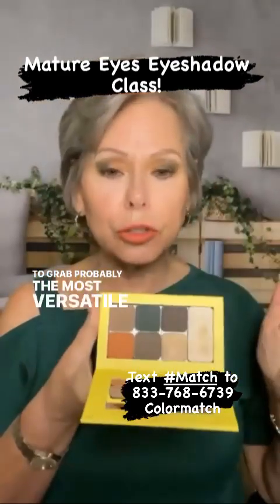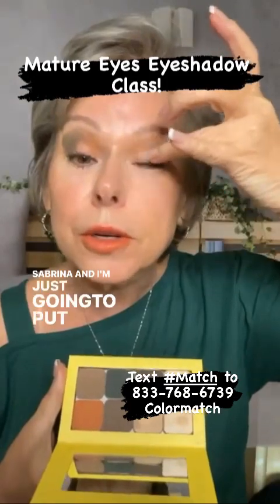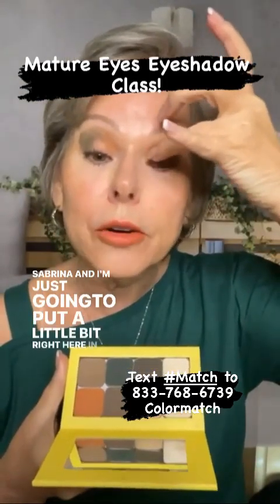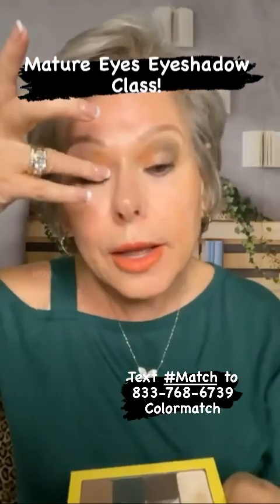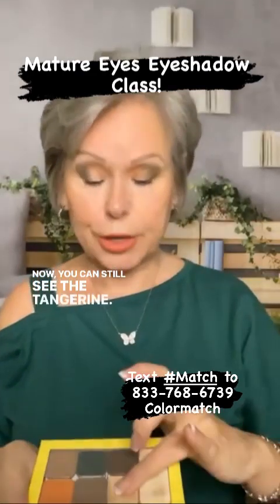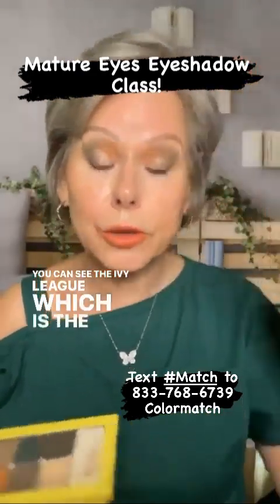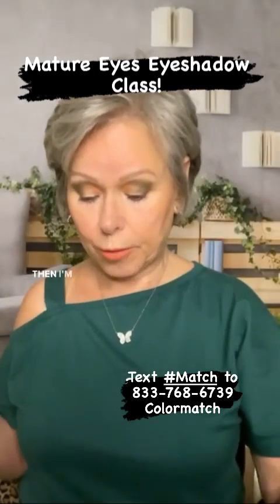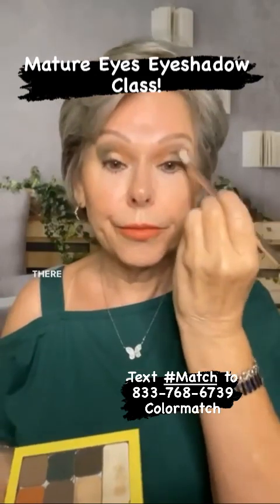Now I'm going to come back and use my finger, and I'm going to grab probably the most versatile shade I use, which is Sabrina. And I'm just going to put a little bit right here in the corner of the eye on each one. Now you can still see the Tangerine. You can see the Ivy League, which is the green we used. And then I'm going to come back and just give it all a blend. There we go.